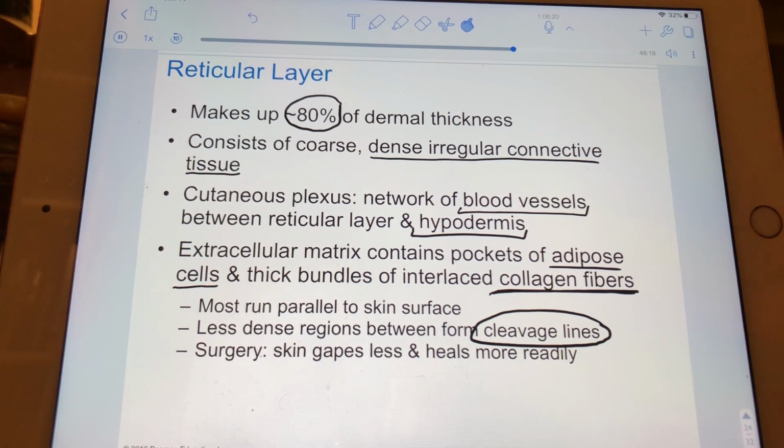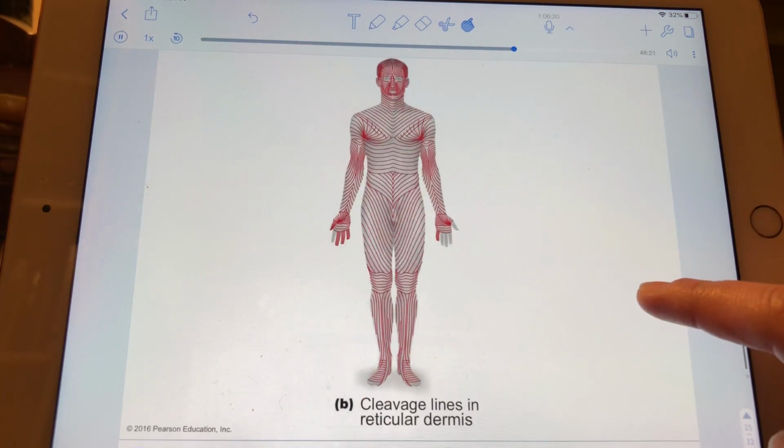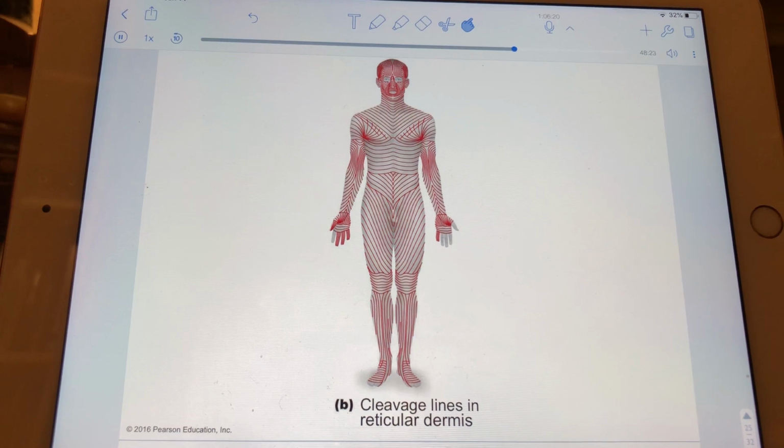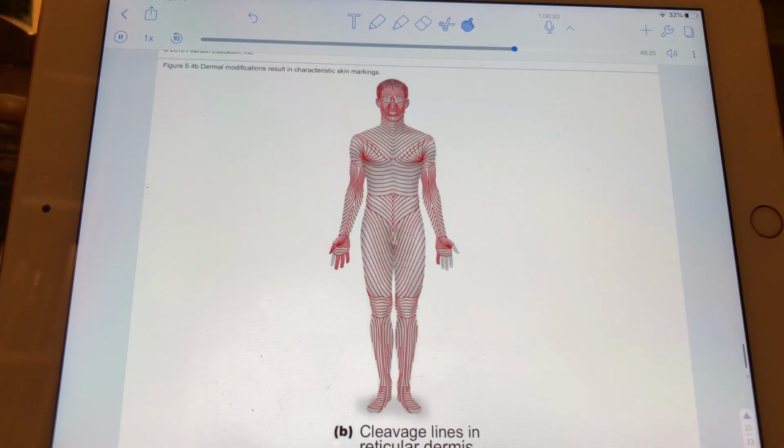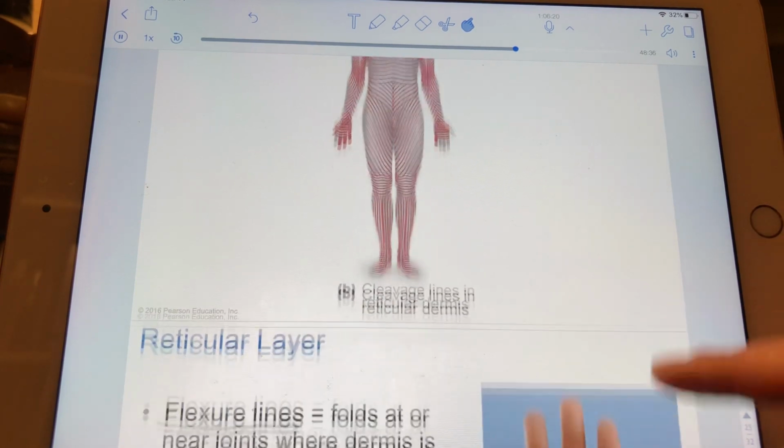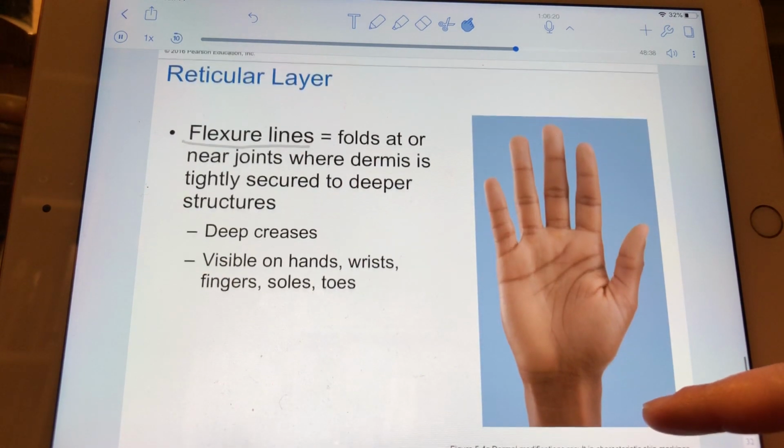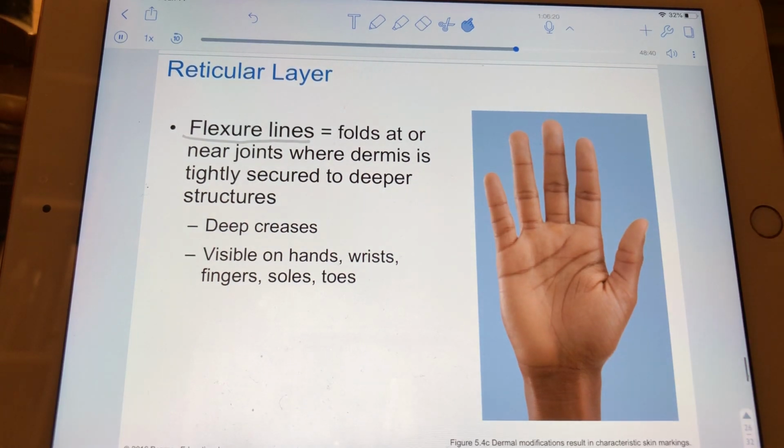This is actually a map of cleavage lines on slide 25. Good grief, don't memorize it. It's not like I'm going to show it to you again and ask, what is the name of this cleavage line? Oh my God, no thank you. But very predictable, kind of surprising. Let's go to slide 26. We're still in the topic of the dermis.